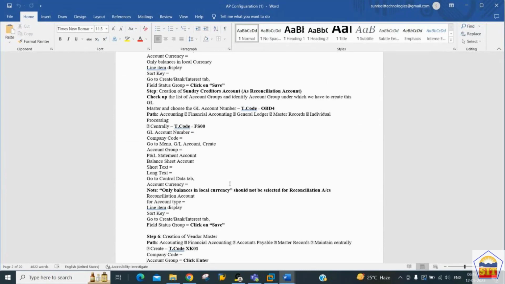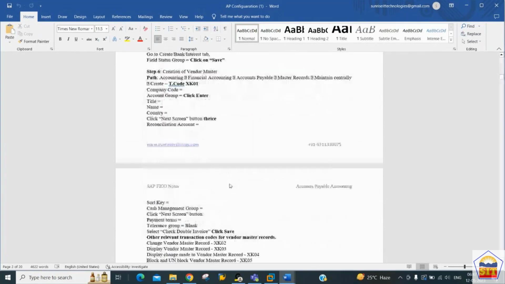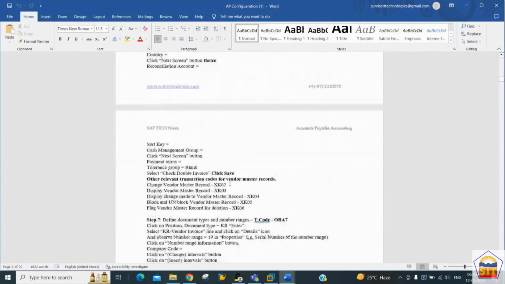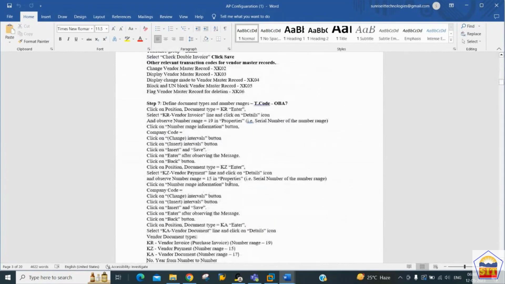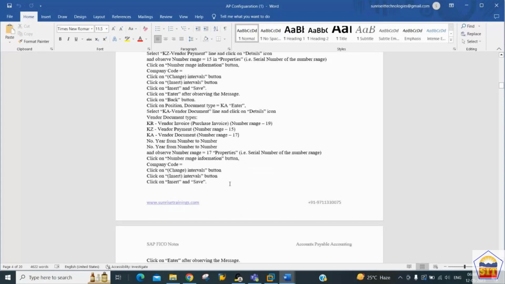Sub GL means your vendor account, and in that sub GL we can assign the main GL. So that is how we will be able to know the link or the difference between the general ledger accounting and account payable accounting. Then after creation of your sub ledger or your vendor account, the way you maintain the document type for your GL posting, same way you can use the document type for your vendor posting. So we can identify the document type, like for the vendor what type of transaction we can have. We can have the purchase invoice, outgoing payment. Then we have the purchase return invoice.